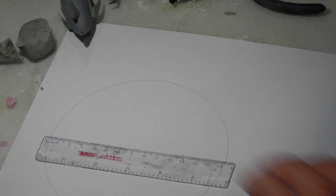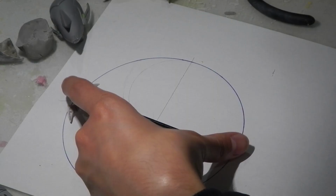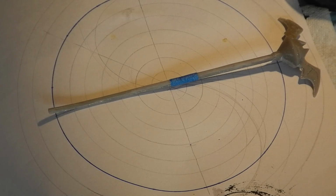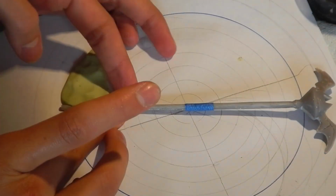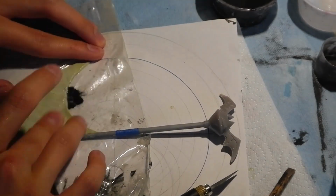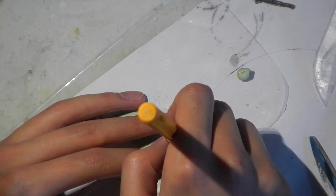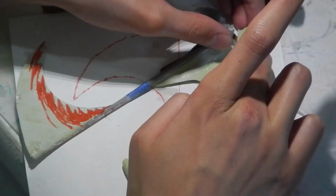Meanwhile, I made a smear frame of the cane for when Doug twirled it. I drew a circle on a sheet of paper and saw how I wanted the curvature of the smear to look. Then, I put the cane on top of my little diagram and sculpted flat epoxy putty extensions. The bottom extension I sculpted directly on top of the cane, but the other side I sculpted separately, carving a bat-shaped hole in the middle of it. And once it dried, I joined it to the cane.